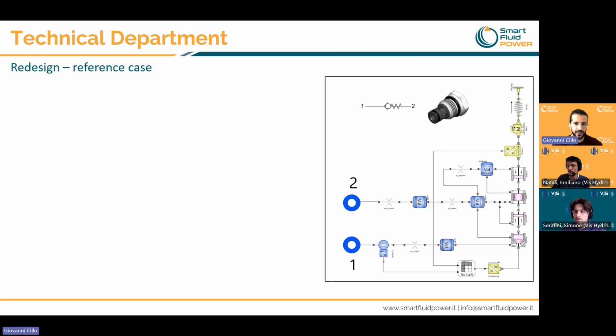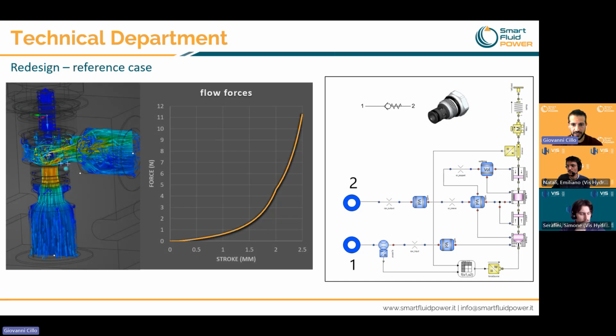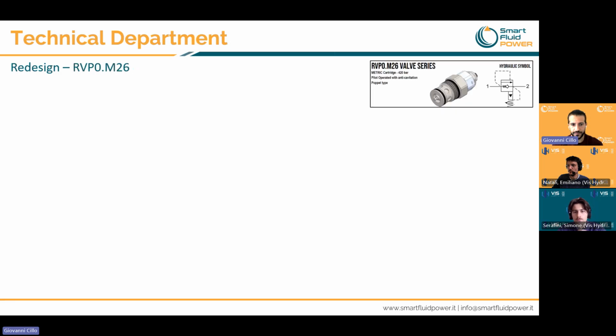We continue with the redesign activity and return to our guiding case. Here, the C0 model is calibrated using experimental data. Starting from test bench curves and with support from CFD, flow forces are calculated in detail. The results are then introduced into the model through a force table as a function of valve stroke and flow rate. In this way, it becomes possible to accurately simulate the effects of geometry modifications to the original design. As a result, the model is no longer just theoretical, but it becomes a representation of real behavior.